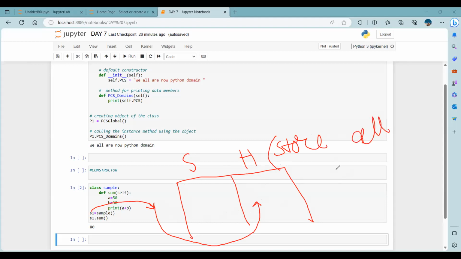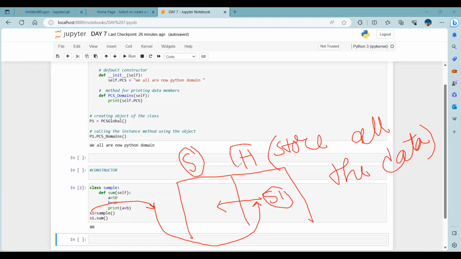After collecting and storing all the data, let's say the s1 object is stored. Then for the operation, for the execution, it will be invoked in the stack memory. S means stack memory, H means heap memory. It goes to the stack memory when it is invoked for execution.